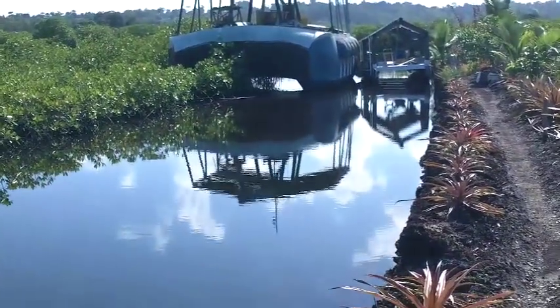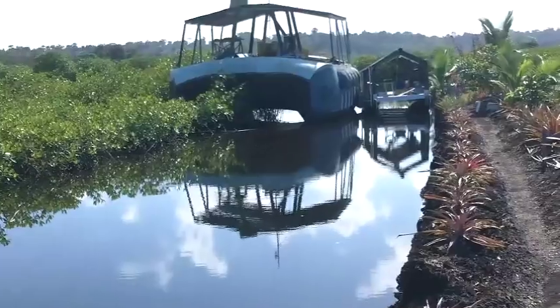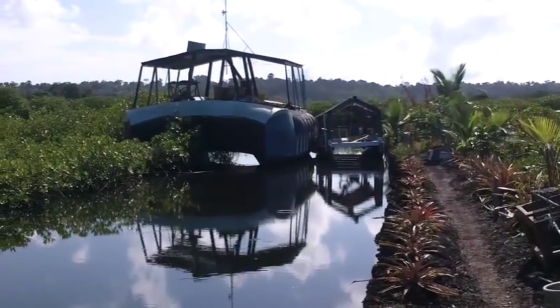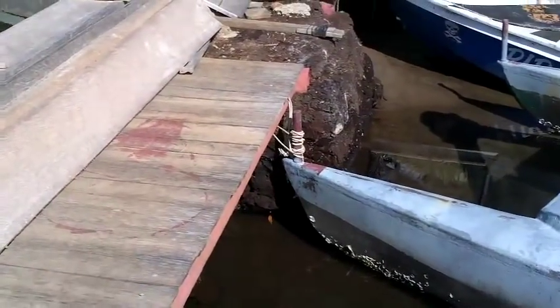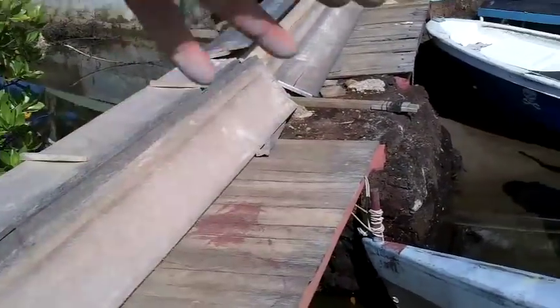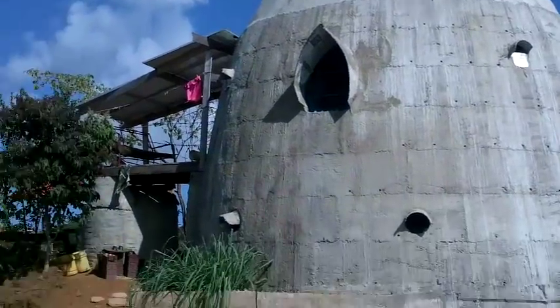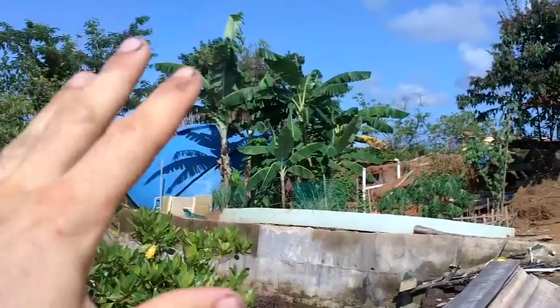The canal here is deep enough for the boats to get in, but not super deep. There's the houseboat from the front, and the cargo boat. There are a couple of drawbridges so water can get through, and hypothetically when I get all this junk off here I could lift up the drawbridges to prevent entry.